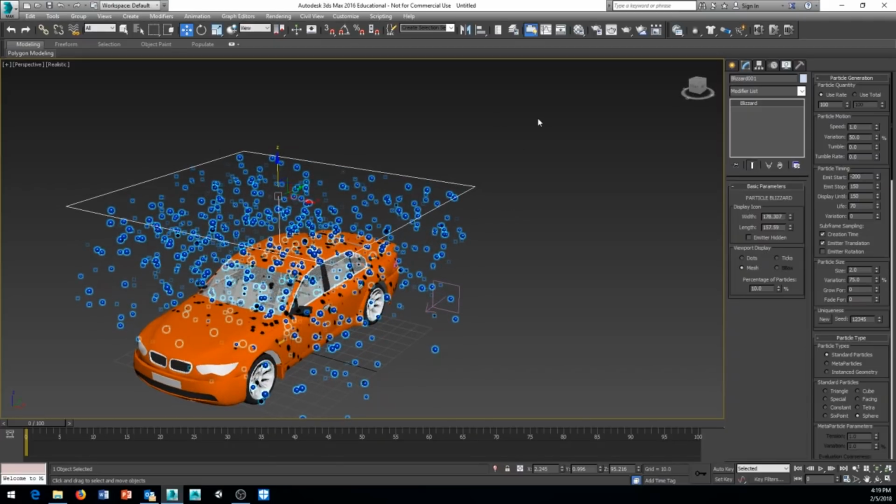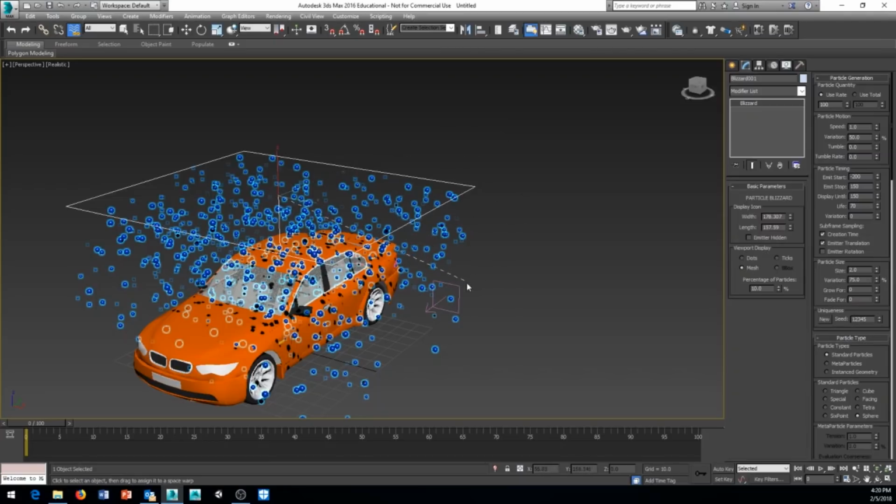To do that, we go up to our Bind Space Warps, which is in the upper left-hand corner of our screen. We hover over, it says Bind to Space Warp. It looks kind of like three lines with a chain, or I like to call it wavy bacon. So I'm going to click on it, and it turns blue, and that tells me that it's active. So then I'll go to my emitter. I'm going to click and hold, and then drag. And I'll know it's working if I see that dotted line.